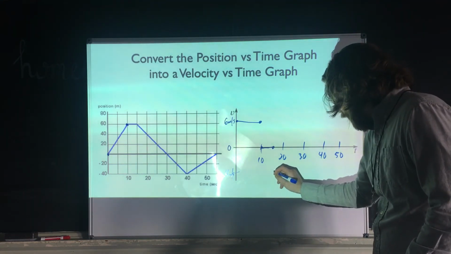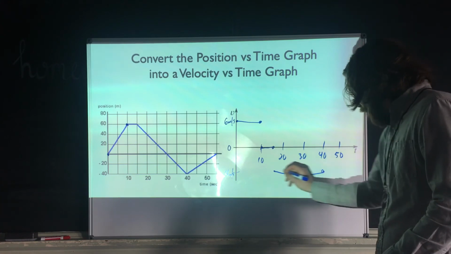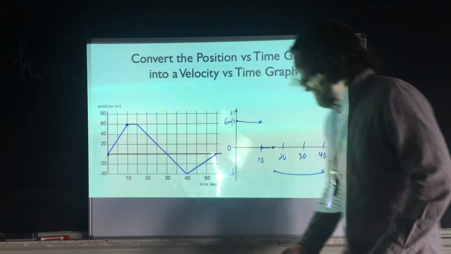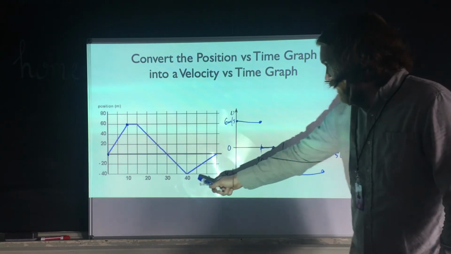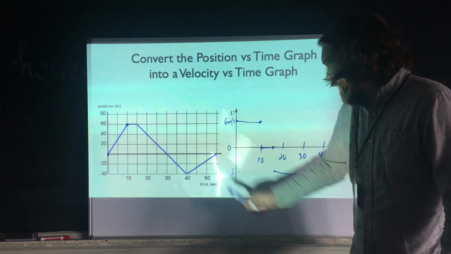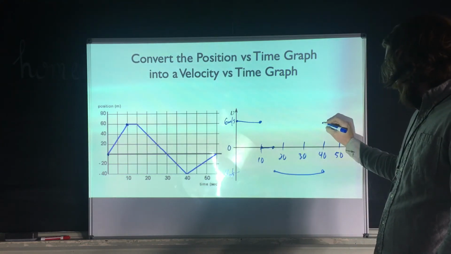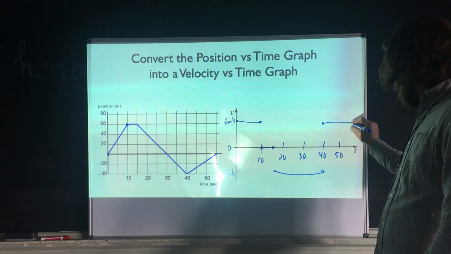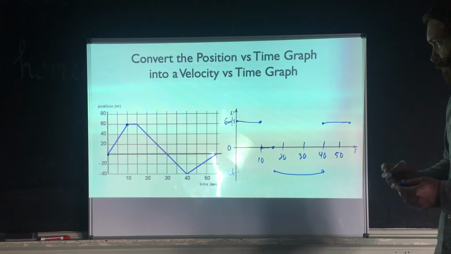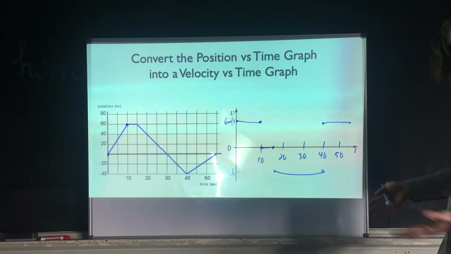We're going from negative 4 all the way to 40 seconds. All of that is negative. It's all one straight line. Remember, this is a position graph, okay? And then we have a positive slope again, which means we're speeding up. We have a positive velocity going from 40 to 55 here, and we're going up 15, which is some sort of positive number. I forget it off the top of my head. But it's positive, and I think it's less than 6. Okay? Pretty easy?